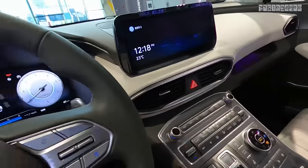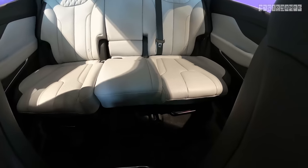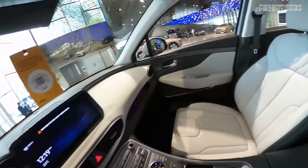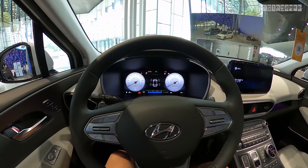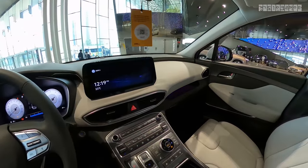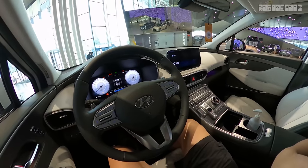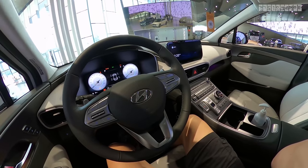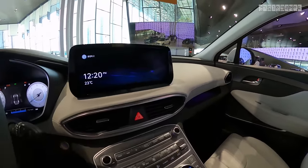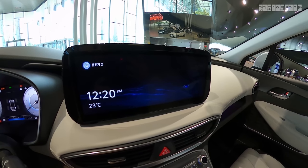I love the white interior. The biggest change and upgrade is the increased space inside. Due to the new chassis, the facelifted Santa Fe has gotten much bigger inside. The second row's leg room got bigger by 39 millimeters. The infotainment system went from the previous 8-inch to a 10.25-inch screen, and they got rid of all the physical buttons.